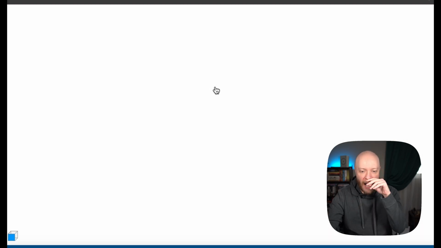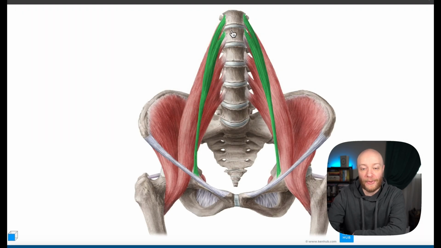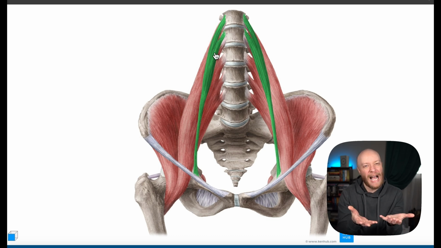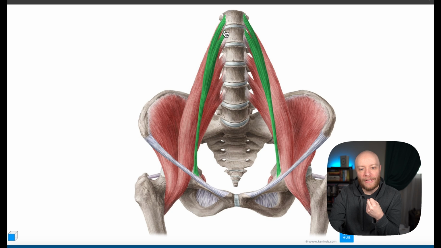But I do want to click this eye icon so we can see this muscle more up close. And you can see that it still has some size to it, but when you compare it to psoas major behind it, which I'm kind of spoiling in this quiz, you can see that minor is a very good name for it. But psoas minor is coming off of T12 and L1, and then it's coming down and it's going to attach here on the pubic bone. And why that's different is because the psoas major is going to go all the way down and connect onto the femur, so there is going to be a different function for it.